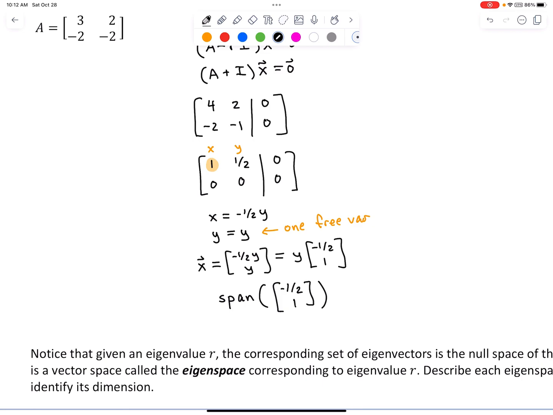However, you can switch the basis to any basis that's convenient. So if you want to write a basis that does not have any fractions in it, then you can scale this basis vector by any non-zero number and use that vector as the basis for convenience's sake. So if I double both components of this basis vector, I get negative 1, 2 as an alternative basis vector.